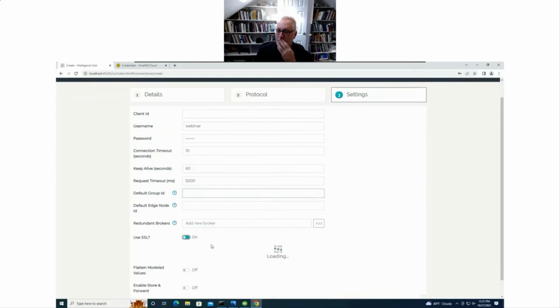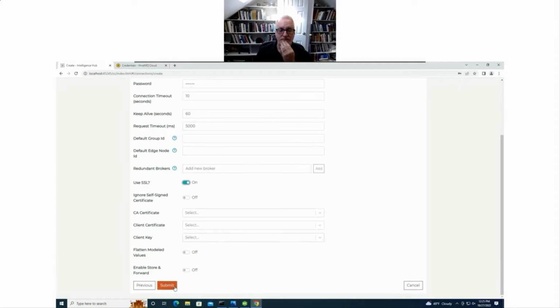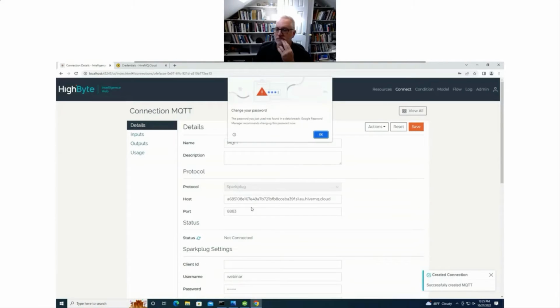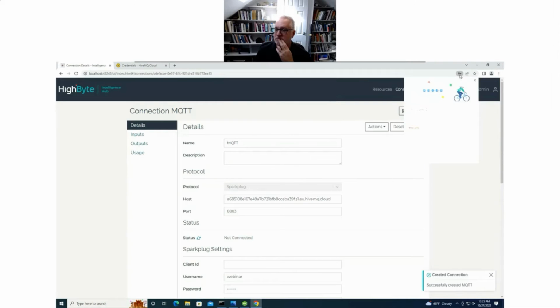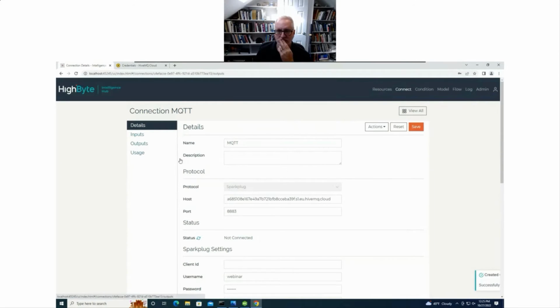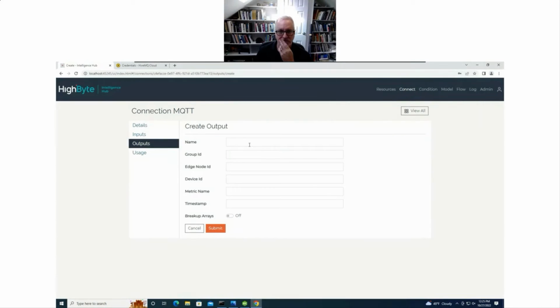Okay. And I will configure to use SSL. So I will now add an output of my heating temp, give it a group ID of Ectobox. My location is Pittsburgh. And you're defining some of the parameters for the unified namespace at this point, that structure of enterprise, site, area, line, cells. Correct. So Ectobox is the enterprise, and Pittsburgh is the site, the edge node ID. I'll label this as bottling line. Go ahead and submit that.